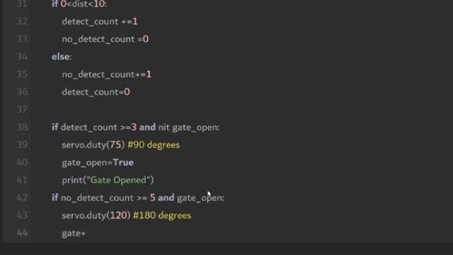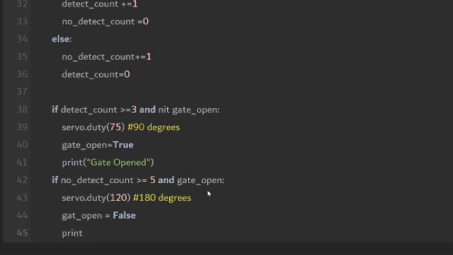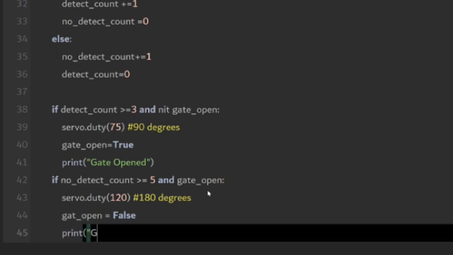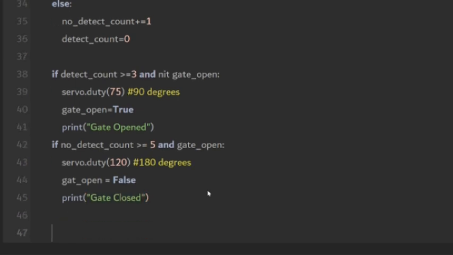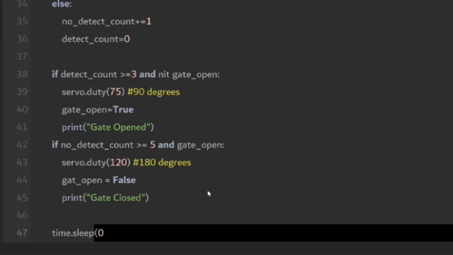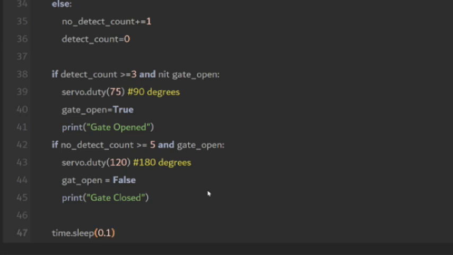That means gate is closed and we are going to print the text as gate closed in the output terminal. We add a small pause of 0.1 seconds to keep things smooth and avoid too much checking.